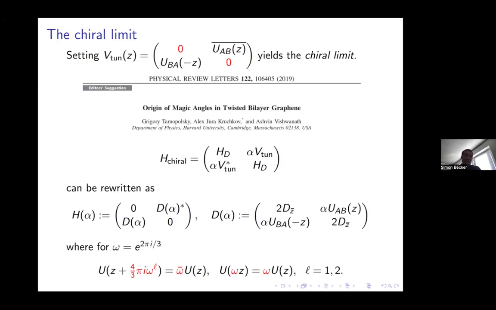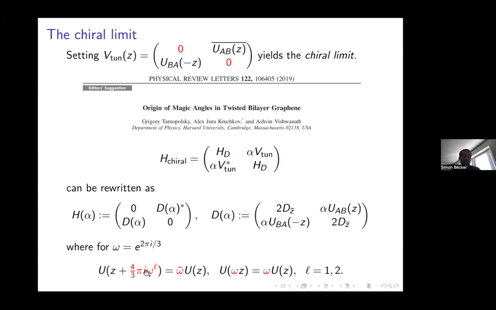And the twisting angle, remember, has been conjugated to be in this parameter alpha. So alpha is 1 over the twisting angle, so if you want small twisting angles, large alpha. And the tunneling potential, what is it supposed to satisfy? We've done this with scaling, so we're no longer working in this 1 over theta moire fundamental cell, but we've essentially reduced everything to a unit size fundamental cell. And so essentially what it has to satisfy are the symmetries of the honeycomb lattice.